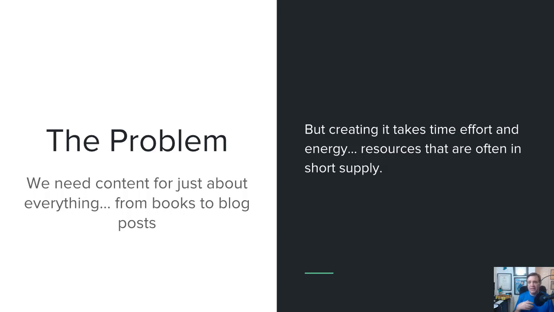And one of the things that I love to do is use public domain content and PLR, or private label rights content, to help shortcut the process.